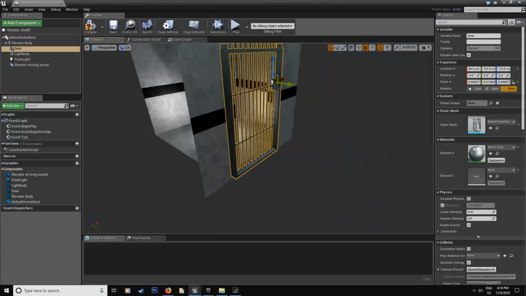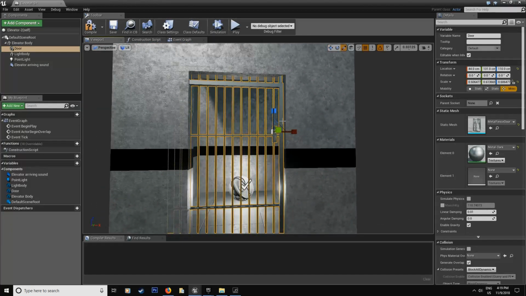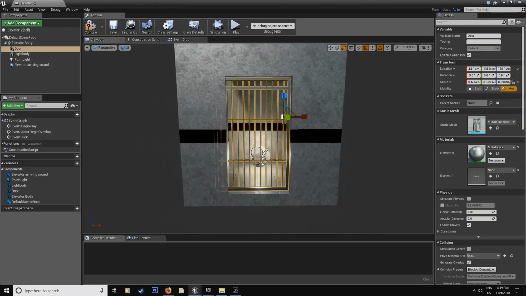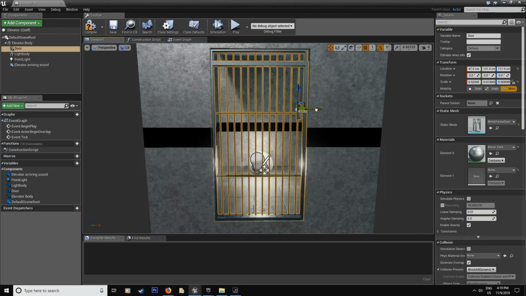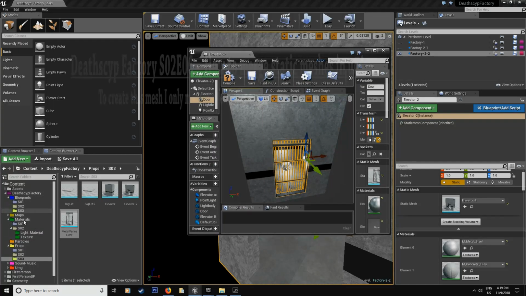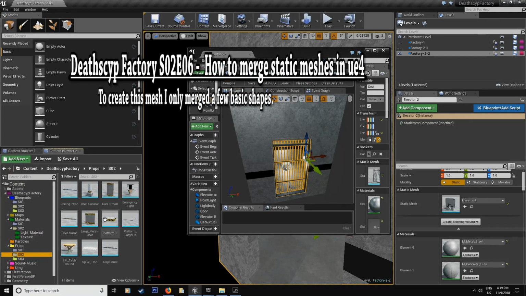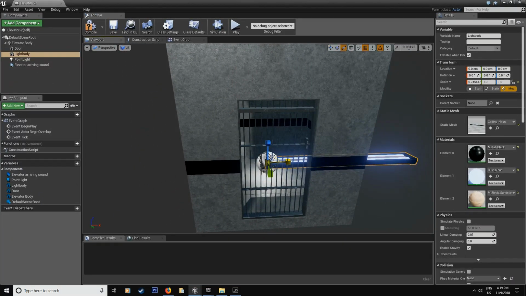Just have to make sure that it follows the right direction and everything. Let's go like this and like that. There we go. So the door's there. And now the light. I think I had one in season 2 that I liked. It's going to be this one over here for the light. And just like that. Let's go again and scale it.